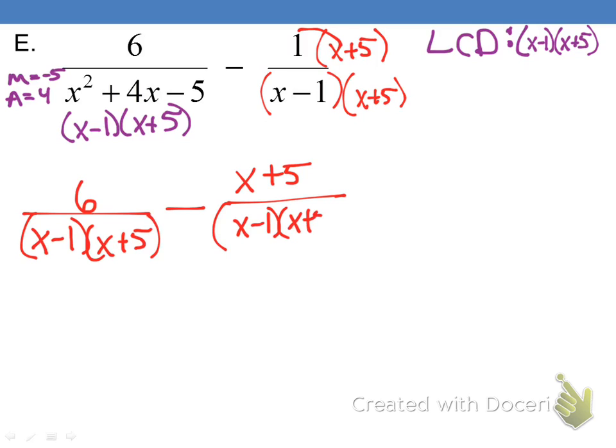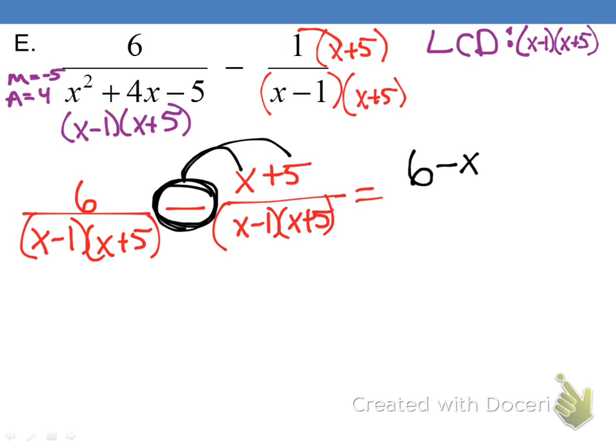Now, you really could have probably taken care of this next step while doing what we just did. But I want to go real slow just to remind you of how important this is. If you are subtracting the entire expression, you are subtracting each of those terms. So when I make this one rational expression, it's going to be 6 minus x minus 5. Does everybody see that? Okay? All over that common denominator.